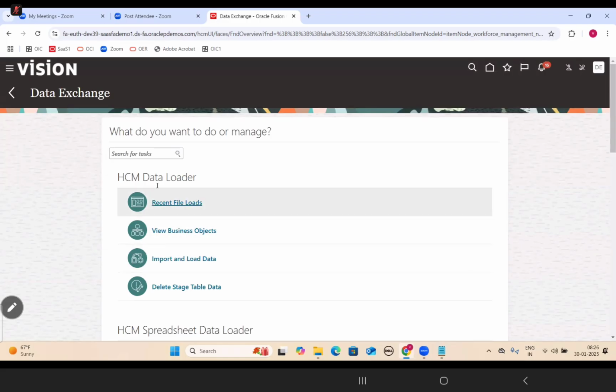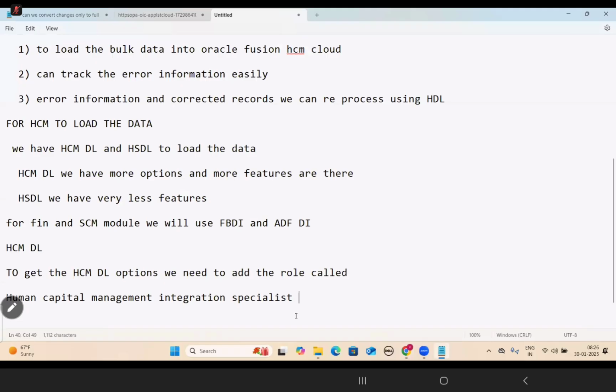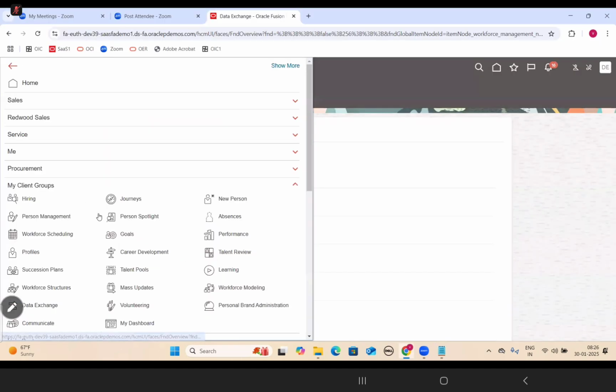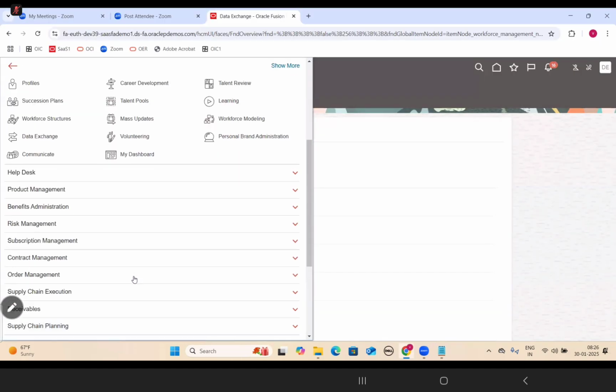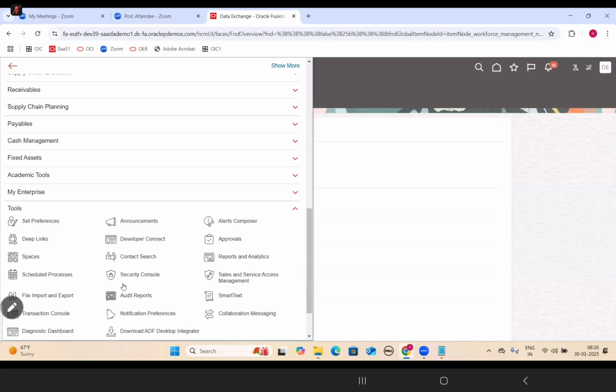To get the HCM data loader options, we need to add the role called human capital management integration specialist. Let me show you the security console.